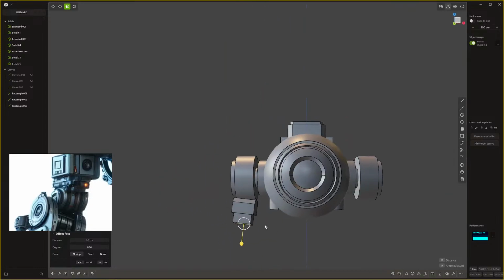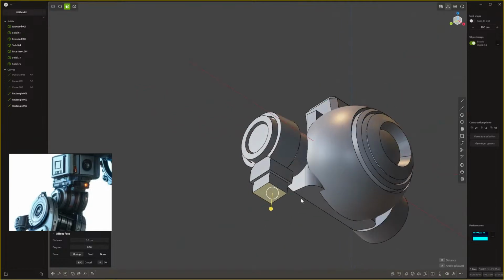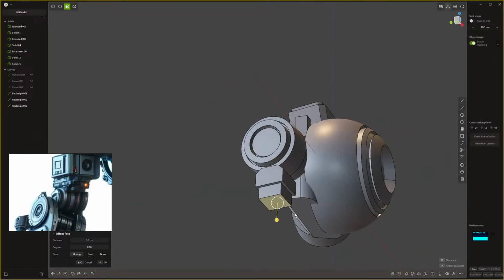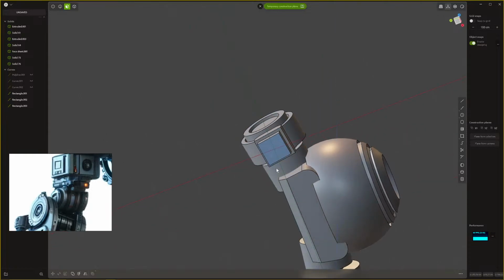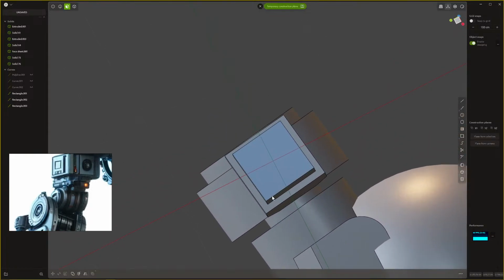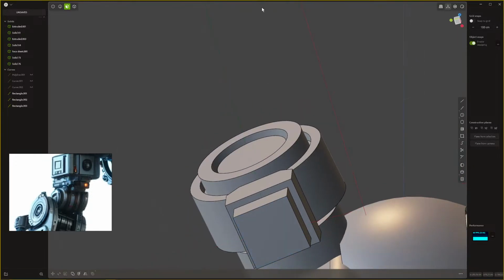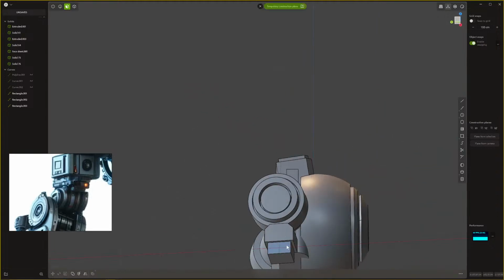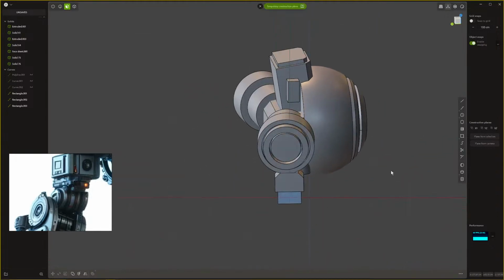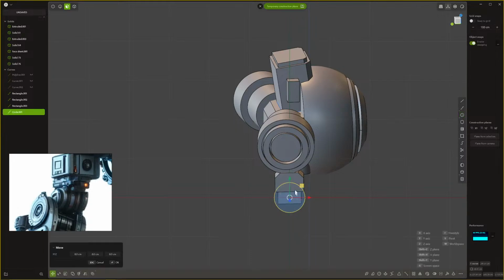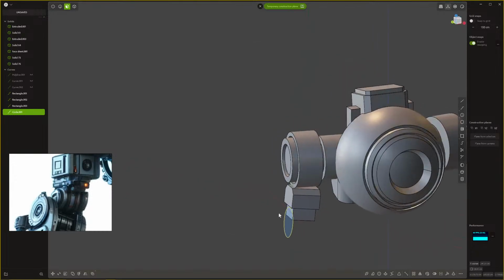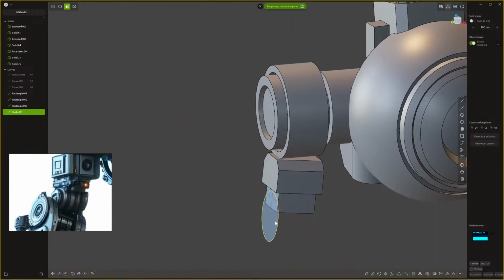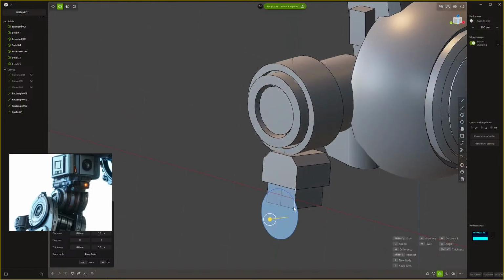And the block out's coming along, so let's add a circle here and drag it down on the Y. And scale it down.